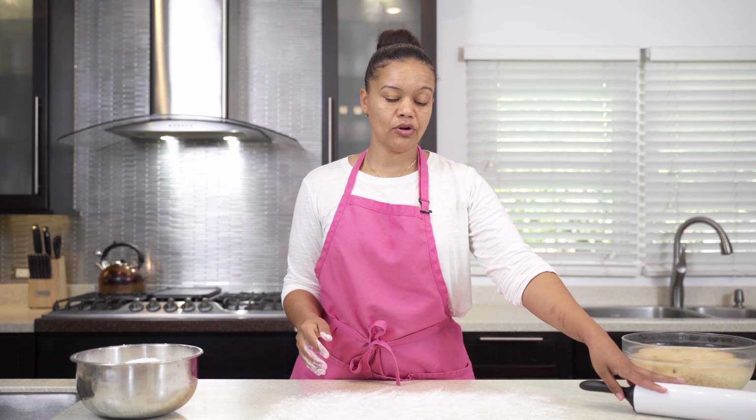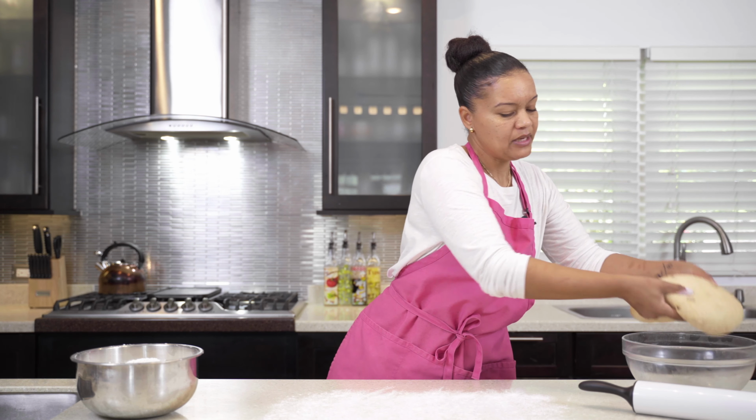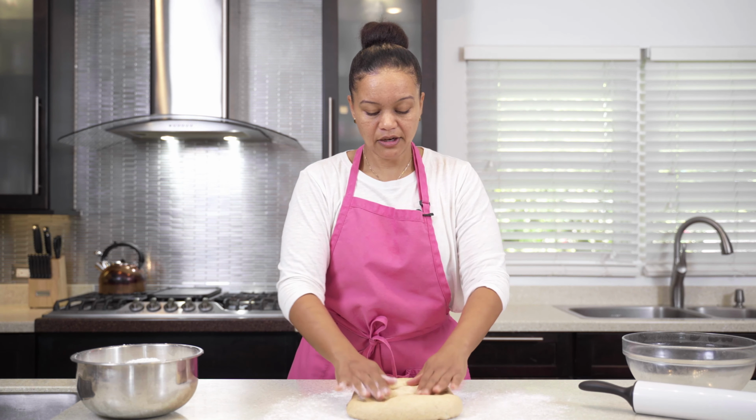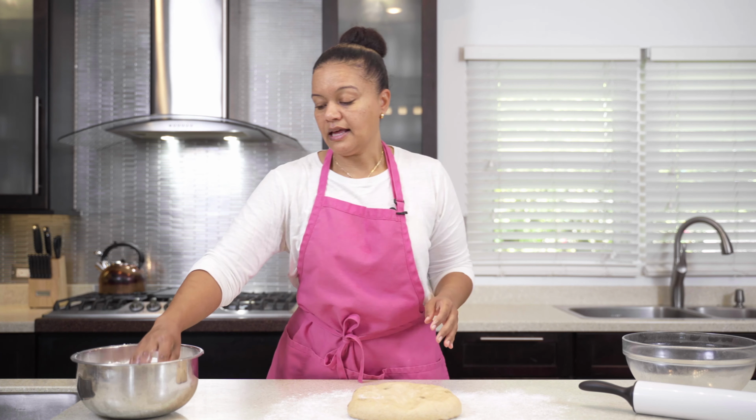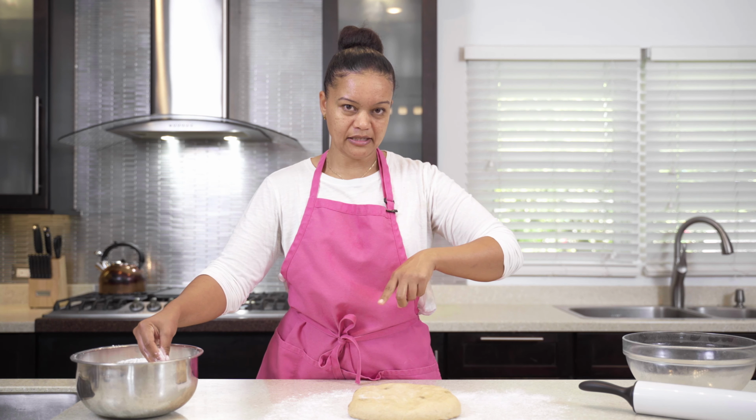So now we're gonna take our hot cross dough, place it right on the floured surface, and use our rolling pin to flatten it out. Actually, you can flatten it out to your preferred dimensions. Some people like their cinnamon rolls a little thicker, and some of them like them a little thinner. If you do it thinner, you'll get more rolls in the center.